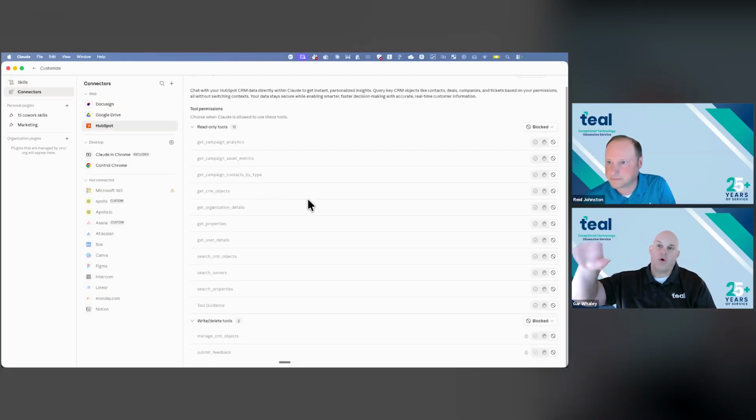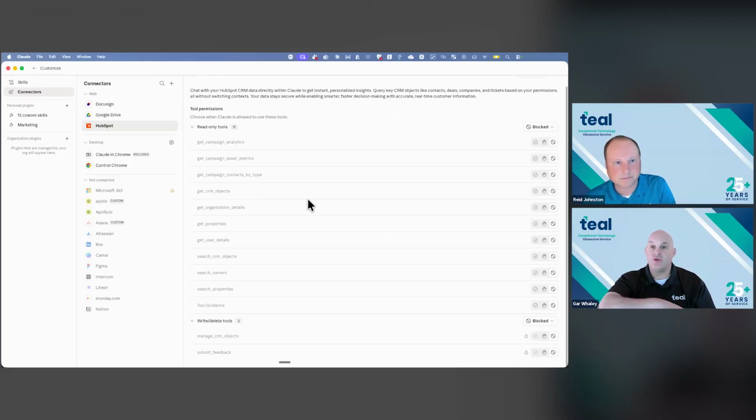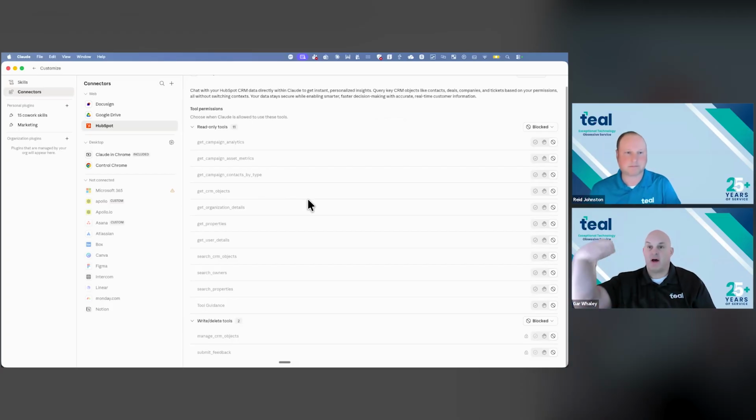It will come back and I have it doing a whole bunch of things, but then it will make a suggestion of maybe what I should do next, and then it will actually write a task, my next task, to HubSpot. So it'll give me the action. It will allow me to take the action from Claude via HubSpot, and then we'll write back to HubSpot what my next action would be in a task.